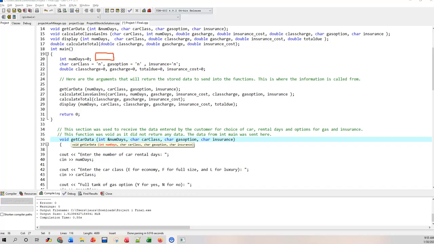Right, so you create this little pocket of memory here, and this has a 0 in it, and this is 1, 1, what did I say, 0, 1, I believe. Well, when you get down here with a reference parameter, you're not creating a new pocket. Basically, what you're doing is you're pointing up to this pocket. So now, when the user changes the number here and it changes to a 1, it doesn't change down in this area. It changes up in this area. Right? So when I get to the very next statement, line 27, I now have a 1 in num days, and now I can perform the calculation.